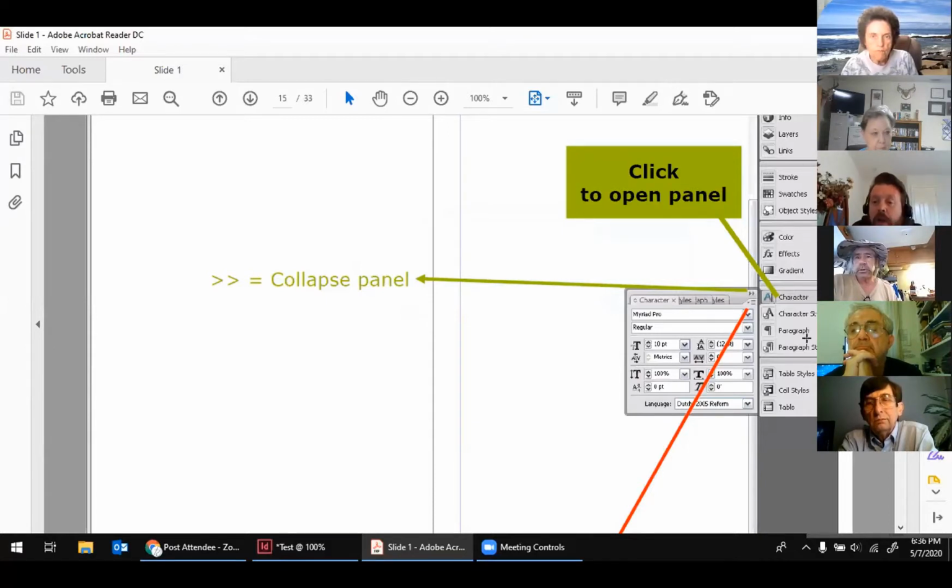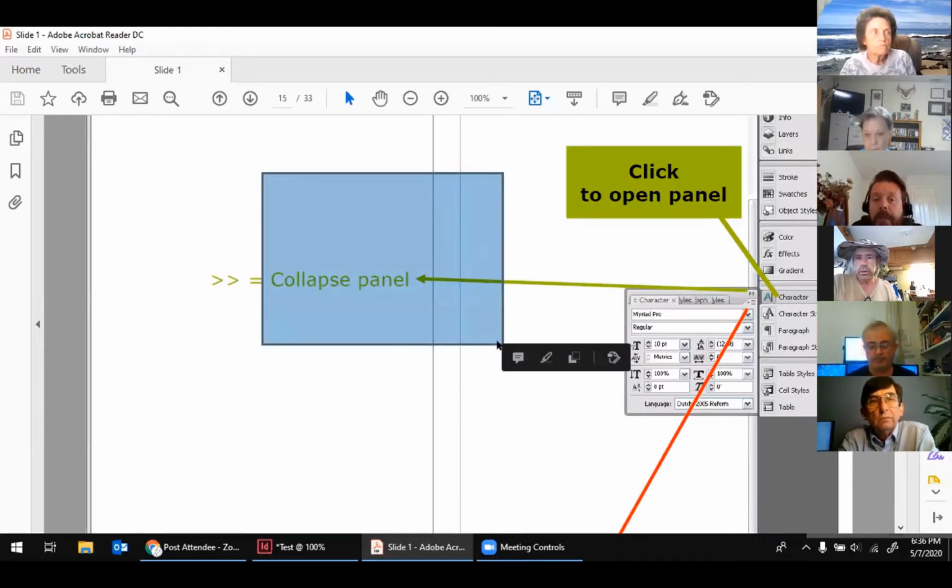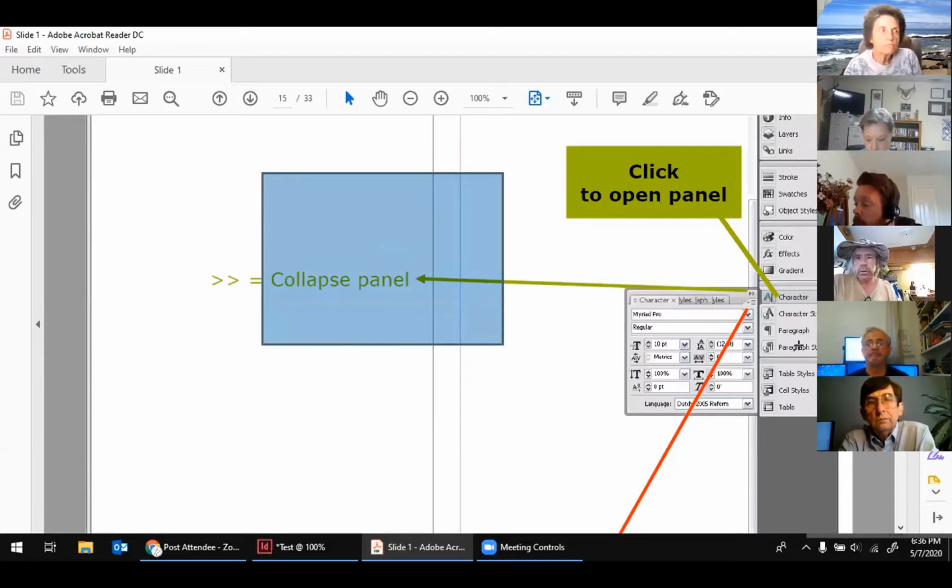Okay, you can do that also with paragraphs. So the difference between character and character style: character is local, character style is global. Paragraph, same thing. A paragraph style can be a global change. So if you have something typed in there, and you highlight it, and you create a style and you name it, it will change everything that's selected all at one time, because it's been selected as the style.